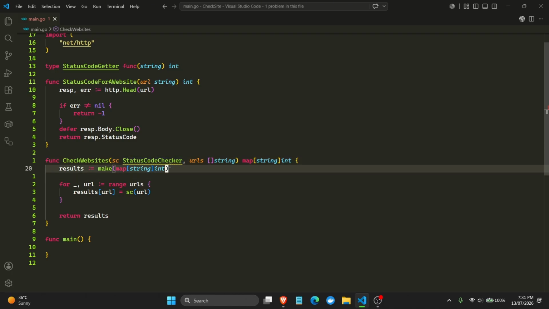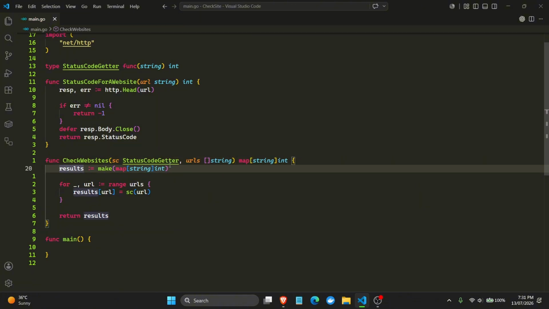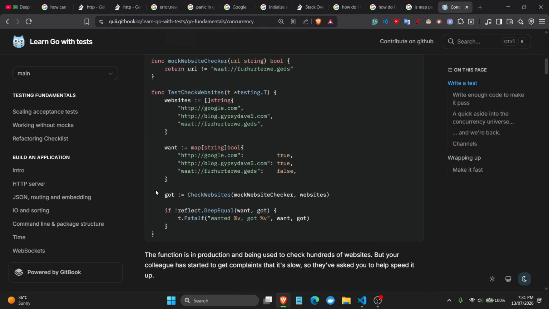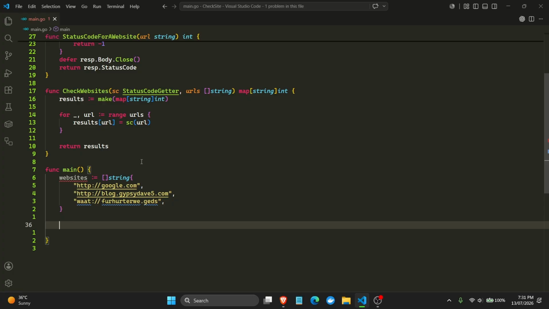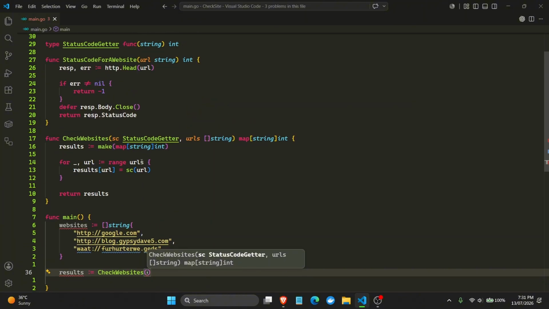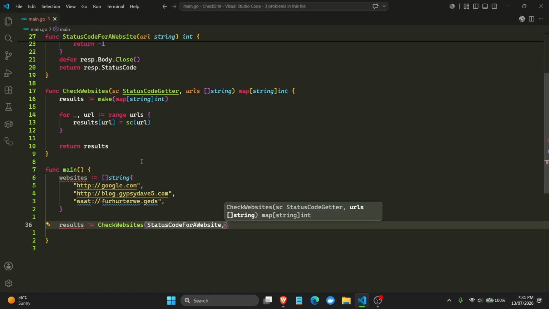So we can have something like status code getter. Okay, so yeah, this seems fine, right? Now I can have websites as before, and I can say results, which is equal to check websites, status code getter for a website, and websites.